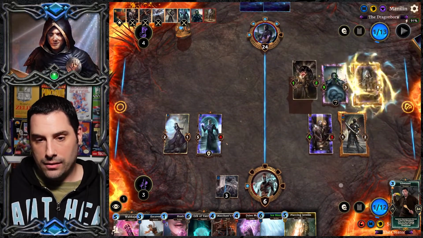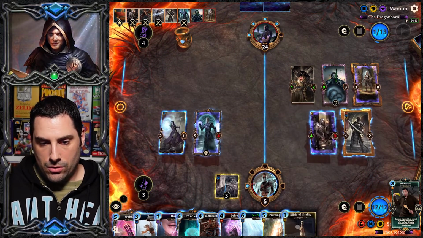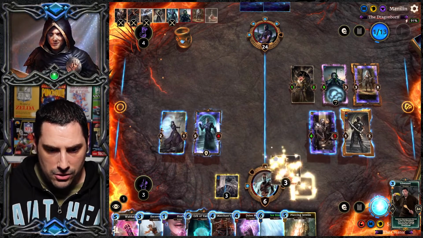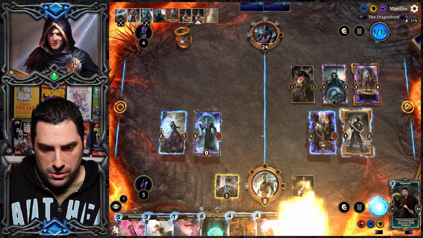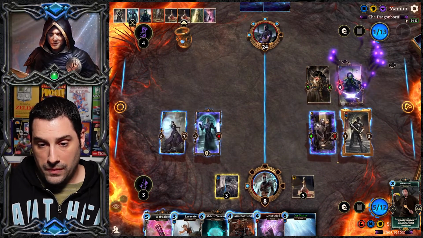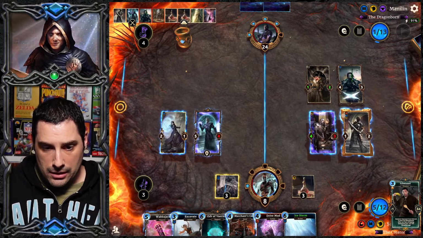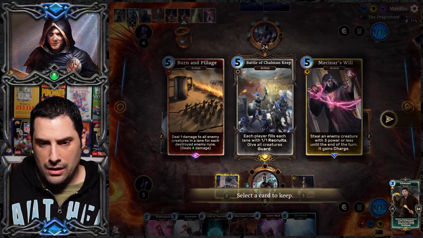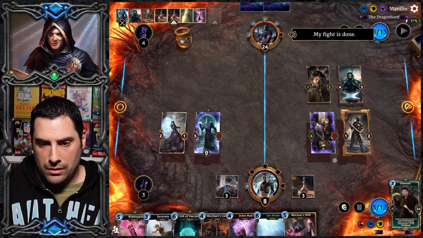So, okay. We got a good way forward at the moment. Ooh. Is she? Is he? He's on the board, so I can use it infinite times, but just not a ton, so we're going to do this. You eat this. You get hushed. Oh. Nicely done. My fight is done. Really?